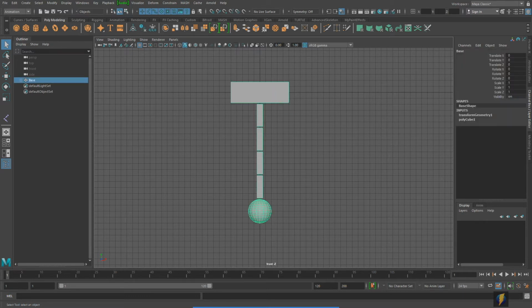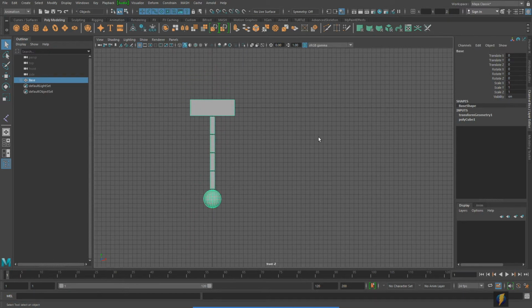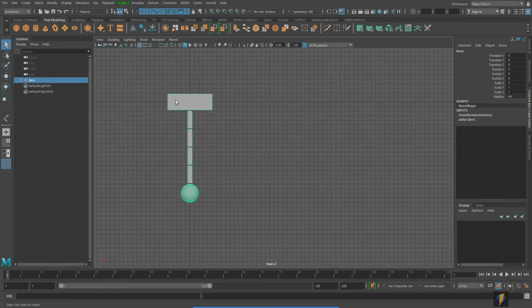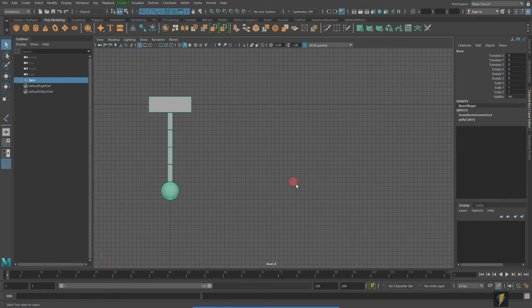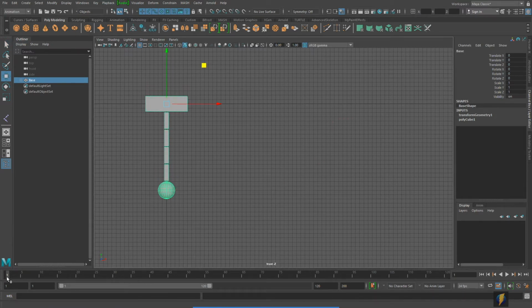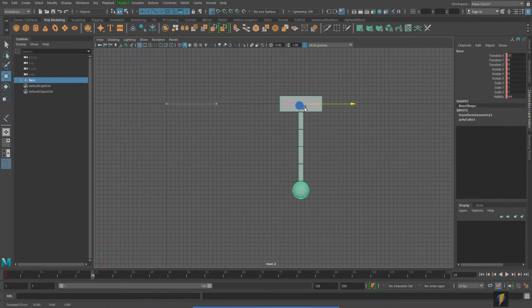Okay, so the first part of the animation is going to be of the base moving. And what I'm going to do is set a key on frame 1 on the base. And then for this example, perhaps I'll have it take a full second and move over here.